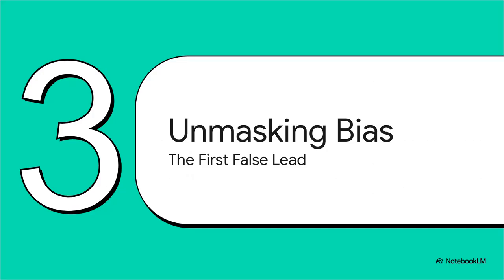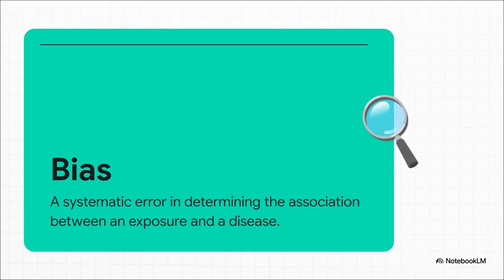But almost right away, our detectives run into their first big problem. It's a real master of disguise, a trickster that can mess with the evidence from the very start. And its name is bias. So what is bias, really? Well, think of it like using a crooked ruler that's always off by an inch, or a compass that never actually points north. It's a systematic error that just keeps pushing the results in one direction, over and over again. It can make an innocent suspect look guilty, or let the real culprit get away scot-free.